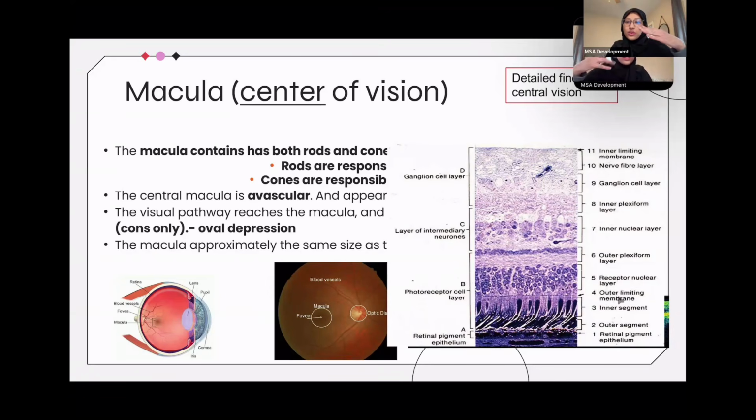Then you have, see here, outer, outer, outer, and then here is inner, inner, inner. Okay, just bear with me for a while, and it will make sense hopefully. So retinal pigment, then outer, inner segments, that's separate. Then you have outer limiting layer, outer receptor layer, outer plexiform layer. Then you go to inner.